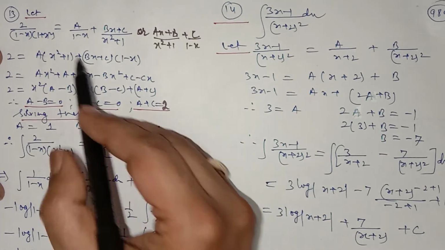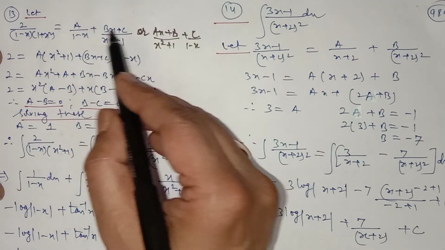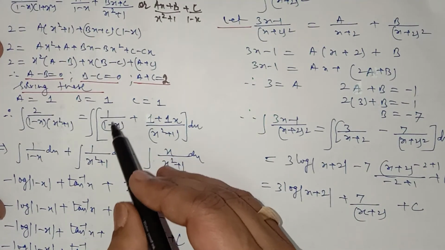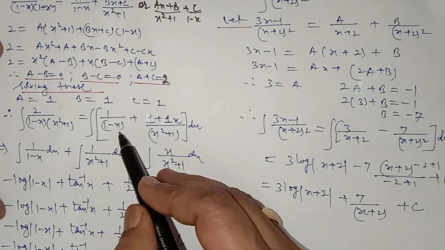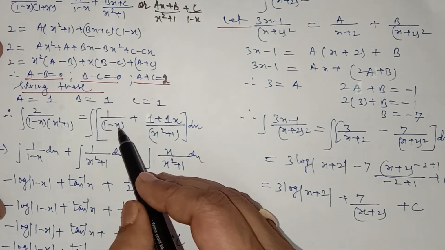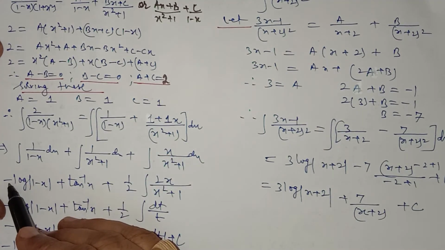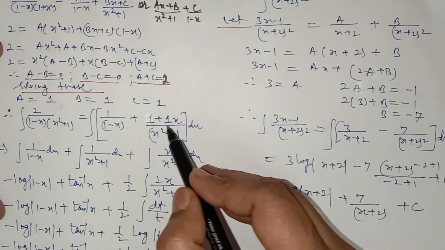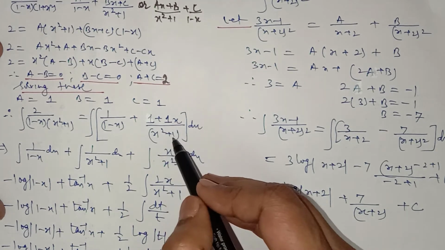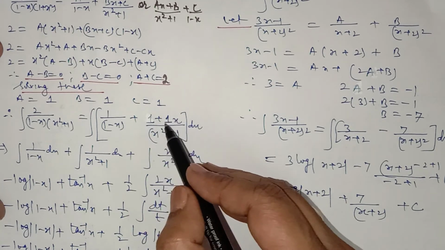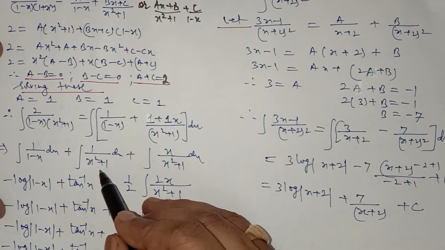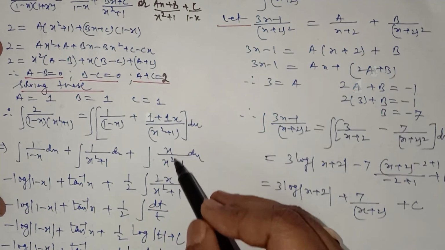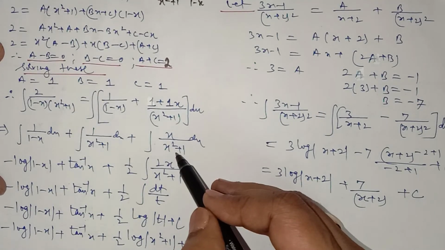And solve it. You will get the values of A, B, C by using the substitution method. Put the values of A, B and C here. Now this integral you can do easily. It is log of 1 minus x divided by the derivative of 1 minus x, which is minus 1. See it very carefully, the minus sign is there. And it is Bx plus C, that is x plus 1 upon x square plus 1, and you break it into two integrals, that is 1 upon 1 plus x square, which is the integral of tan inverse x, and x upon x square plus 1, which is a linear upon quadratic type question.